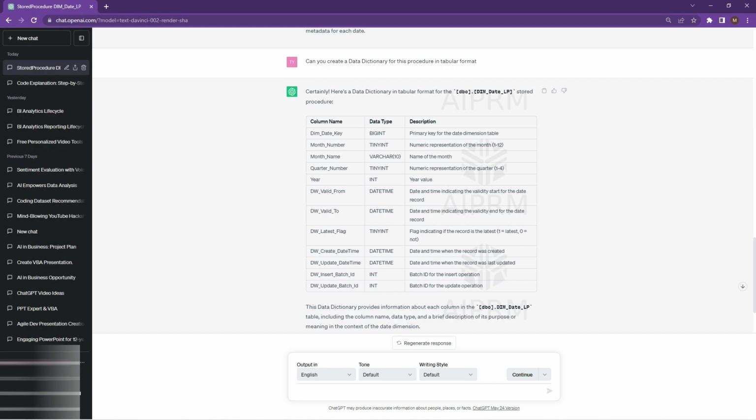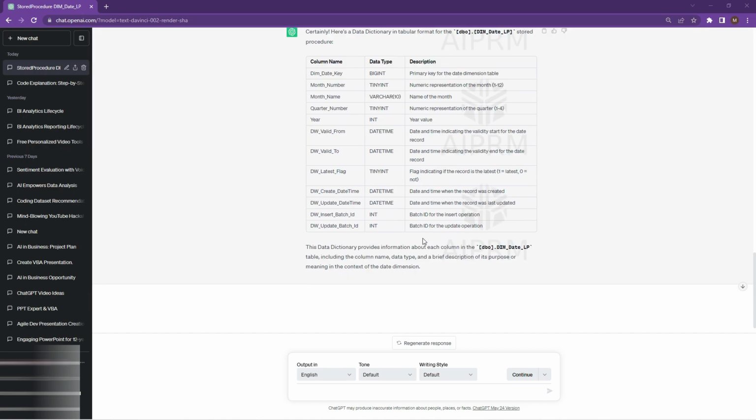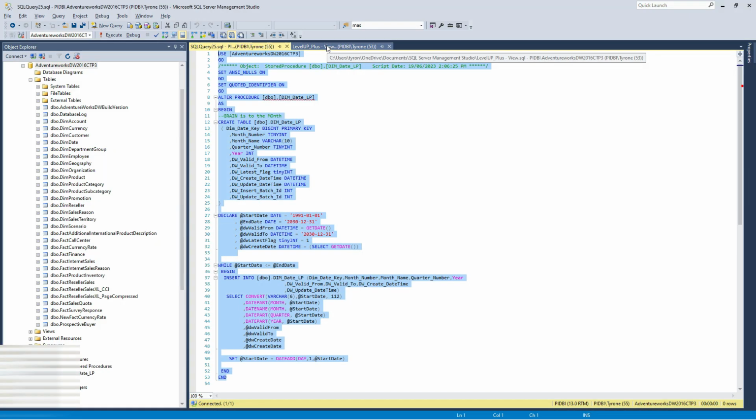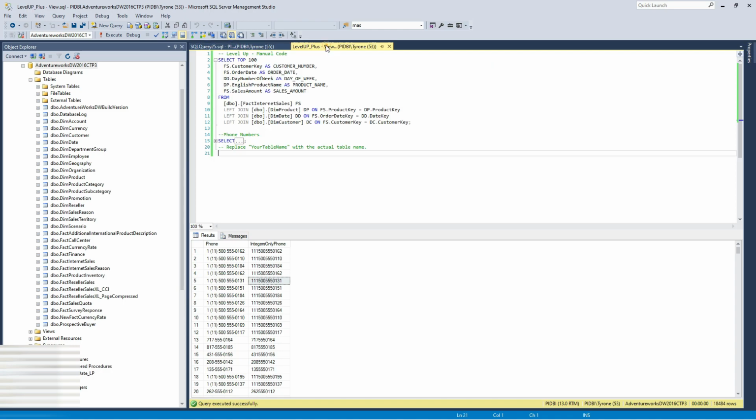All right. Let's see if I can do something a little bit more funky. So let's see if we can pass it something that it doesn't actually know the answers to. In our AdventureWorks database, we're going to have a bunch of facts and dimensions here. I want to try and create a view to join the tables up. So I want to use fact internet sales, dim product, and dim date.